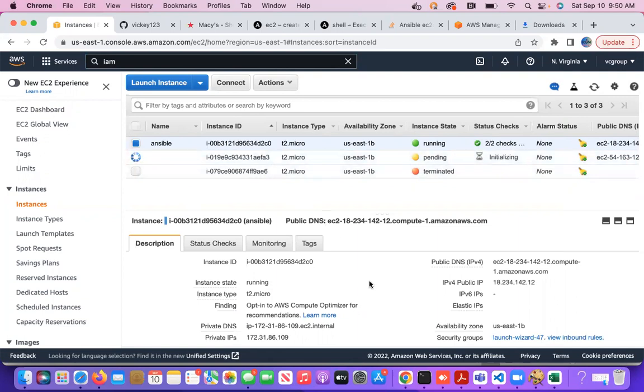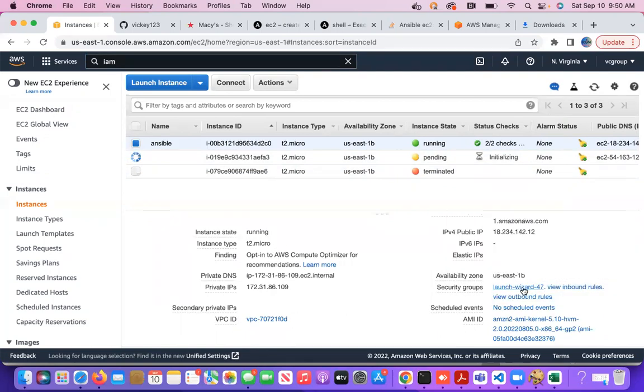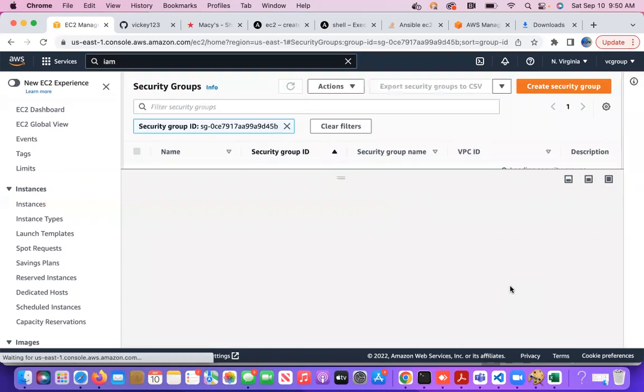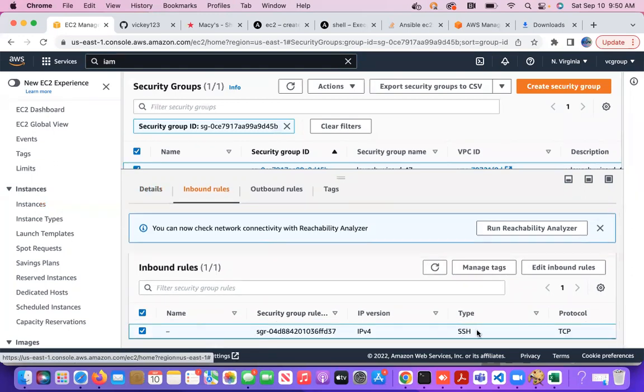So for your question, if you don't provide any security group, it will create a security group and attach your instance to that security group. And you will see the complete metadata of this instance in the description tab. This is the place where you can find your security group. You see that? This instance belongs to this security group. So you can go there and change the inbound rules. Right now, it has only SSH traffic. You can edit the rule to add HTTPS or HTTP. Does that make sense?